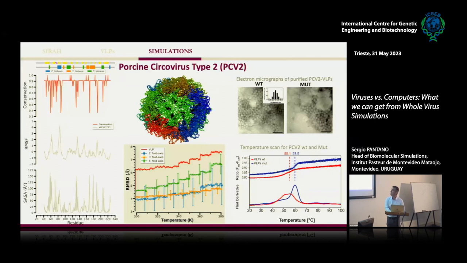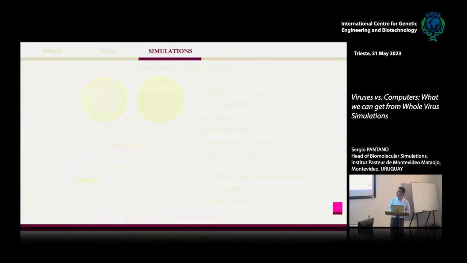So we have a few more of these examples, and apparently, since we can select amino acids that are in the protein-protein interaction, the recognition by antibodies is not affected by the mutation, so we can produce more stable virus-like particles. I will change to another subject. Here goes.